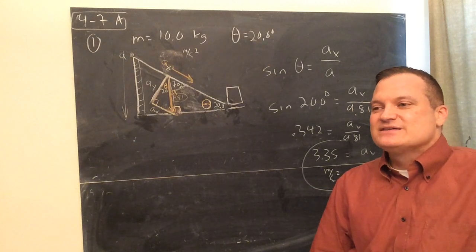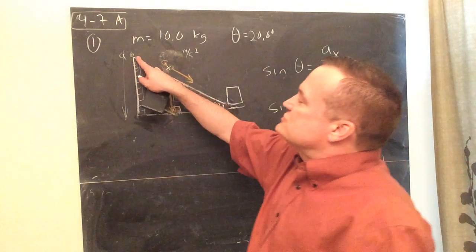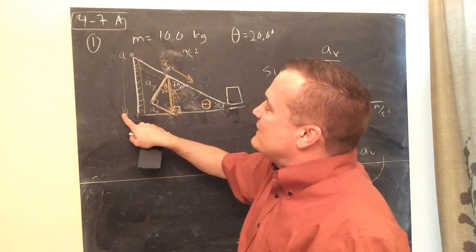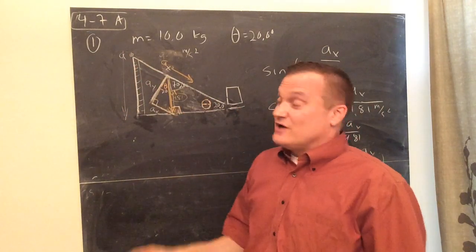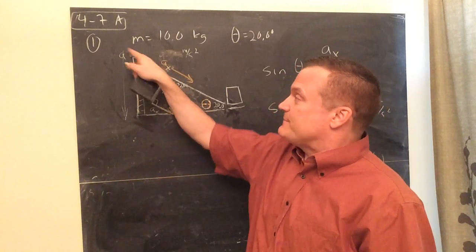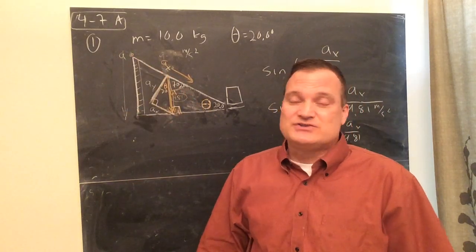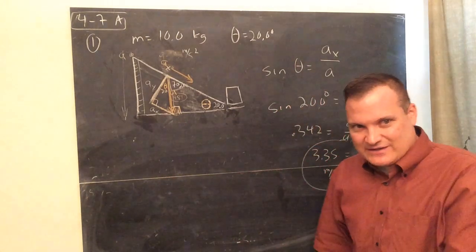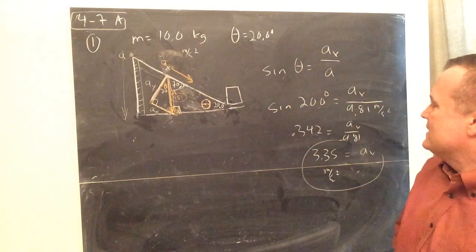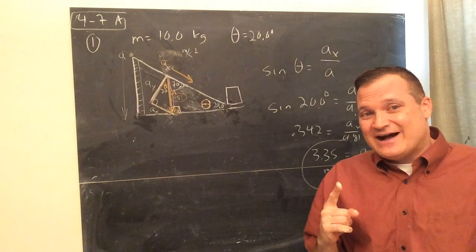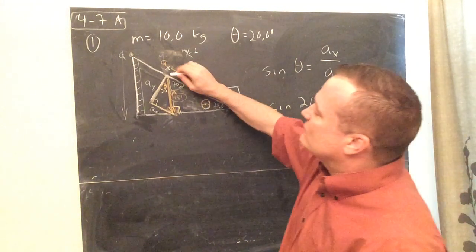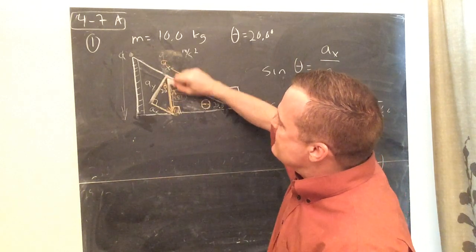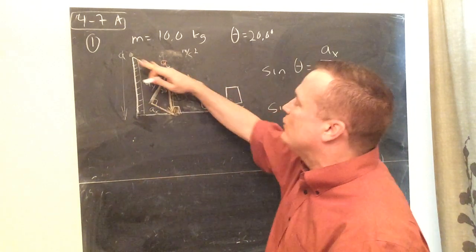So what that would mean is that a little child could not jump. Well, if they jumped off this way, they might break their leg and might hurt them. But sliding down here is not a problem. But on Jupiter, they could jump off. You could jump off this side; it would be no problem at all. It wouldn't hurt your muscles or anything, because you're not accelerating that much at all as you come down. Okay, this is a kind of neat thing. I hope you thought it was cool. That's why I wanted to show you this. So there's acceleration in my drawing, A, and then there's AX and AY. Only AX is the acceleration that affects you.